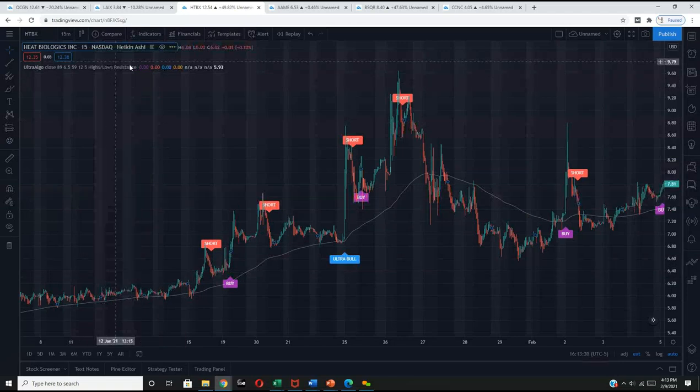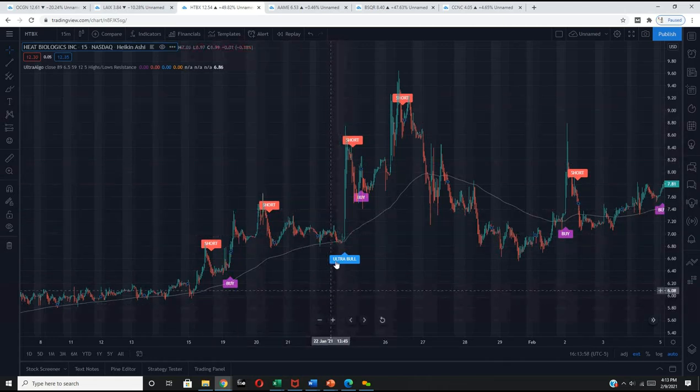What we try to find is that you've modified the signals until you find a buy and a short signal — specifically where the buy signal is as close to the bottom and the short signal is on top. You can look at our installation videos if you're interested in exploring this further. But once you find a pattern, these patterns tend to repeat over and over again, and it really gives you an idea into how the market is interpreting and trading based on this data.